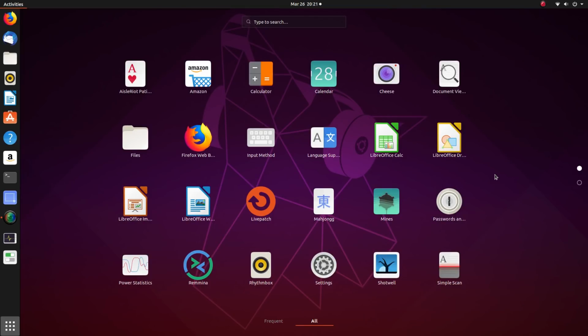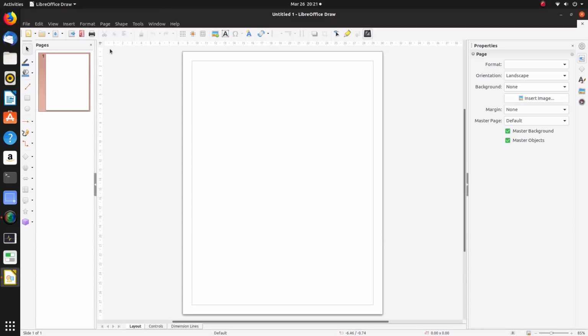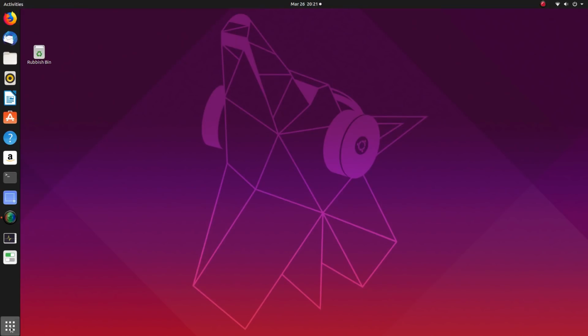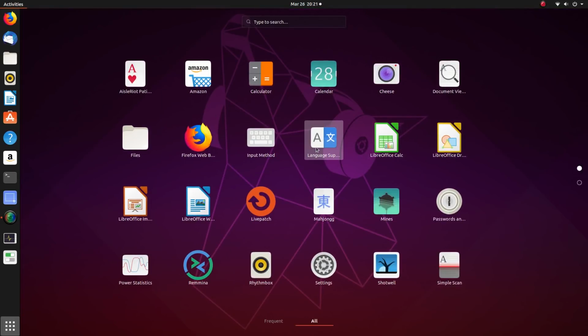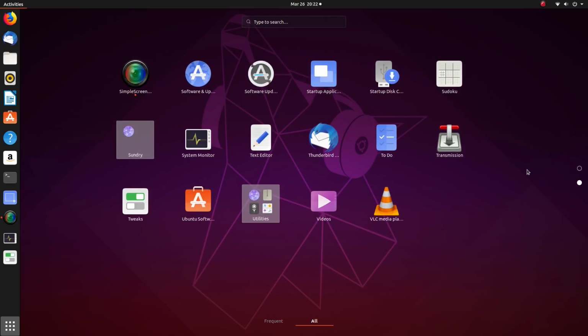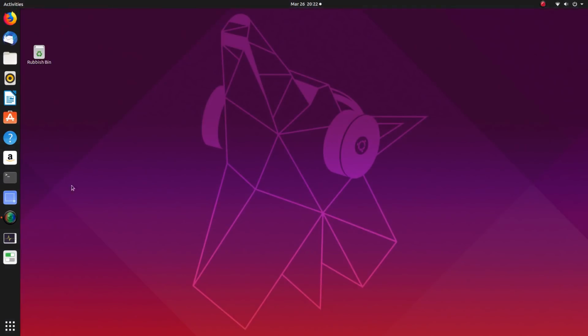People seem to think this is pretty cool. At least you can read what it is, instead of having to open the application to find out what the full name is, like this one here, LibreOffice Draw. There we go. Have a tooltip or something, would be nice. It'd be nice if there was a tooltip just to back that up if that's just a little bit too hard to change. I don't know how hard it is to put a tooltip in either, so it's easy for me to say, I suppose, but I don't know the technicalities of it all, so it's just an observation. It would be nice to have those little things.